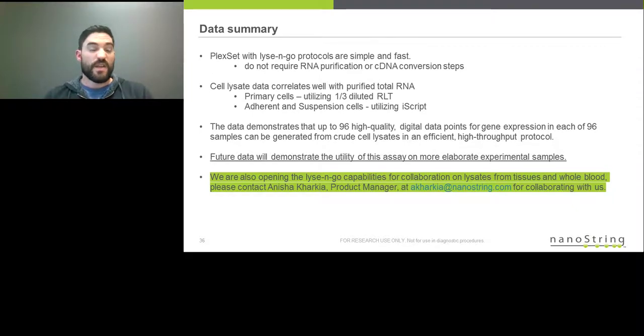And right now we're actually in the lab, now that we've dialed in these protocols, we're developing these data sets right now with really interesting samples. And then at the very bottom, I have the contact information for our project manager, Anisha, who works on PlexSets. And again, we're looking in other sample types. We have cell lines dialed in, and definitely contact Anisha if you want to work with us.